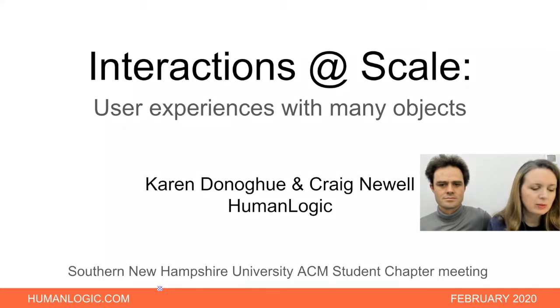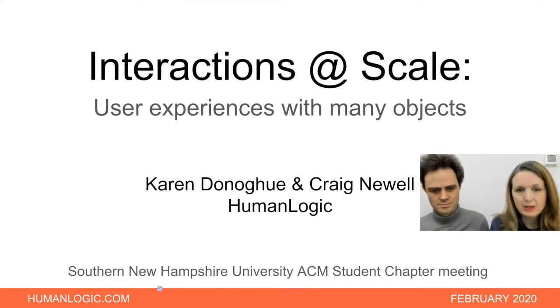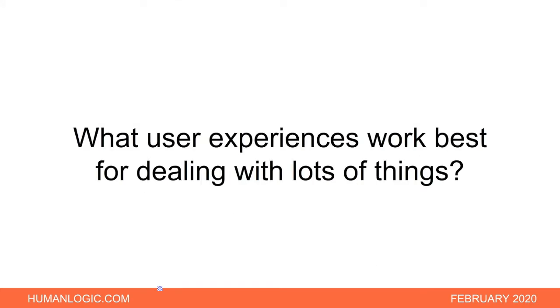And tonight we're going to talk about interactions at scale, user experiences with many objects. We'll start with covering some HCI principles of interaction design for dealing with multiple and many objects, and then we'll cover a case study of how we apply these interactions, and at the end we'll do some Q&A. So we'll go ahead and start.